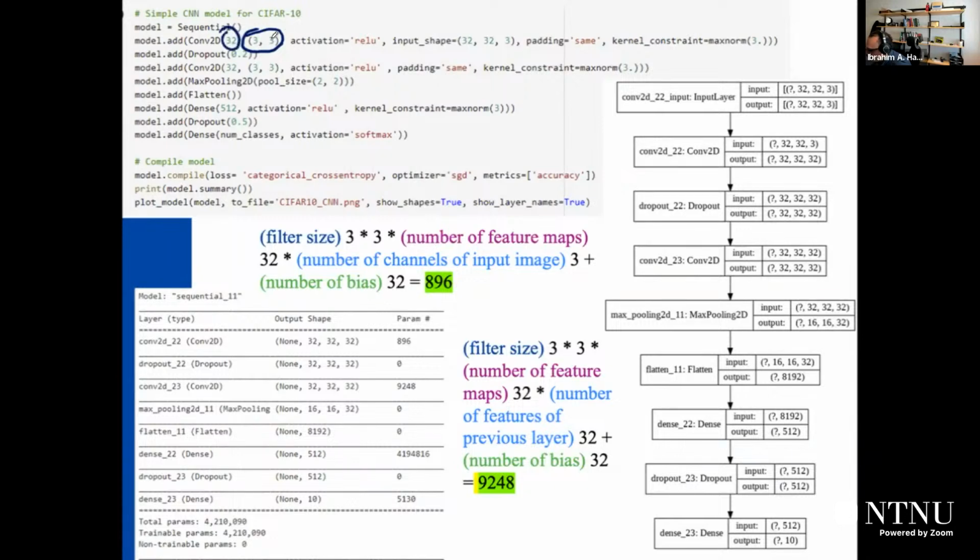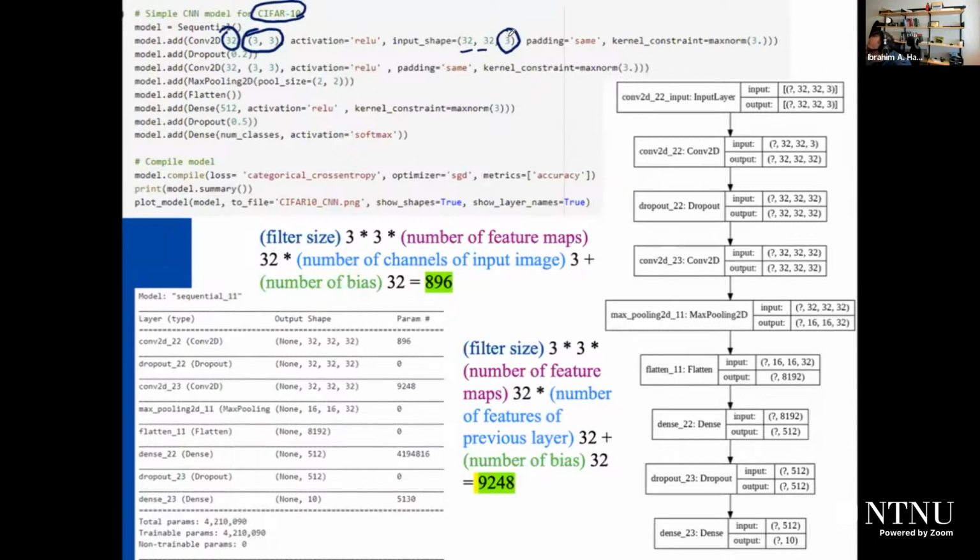So what will be the third dimension of this filter? What will be the depth of this filter? Because we are working with CIFAR-10, and CIFAR-10 is an RGB image, this one is 3. So what will be the third dimension of this filter? 3. Yes, this is correct. You see the input shape? The input shape here has 3. We don't need to define it because it will get it automatically. When we define the input shape, the input image will have a size of 32 times 32 times 3. So we just need to define the two-dimensional filter, the width and height, which is 3 times 3.